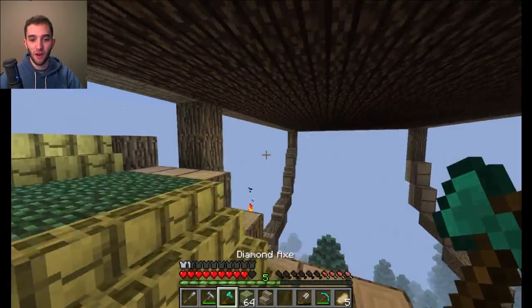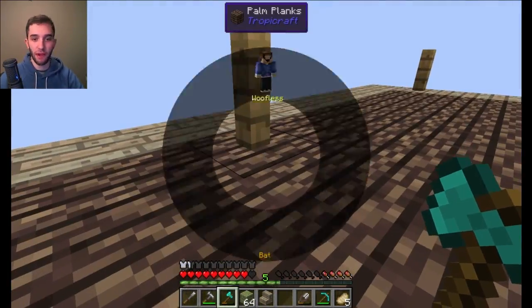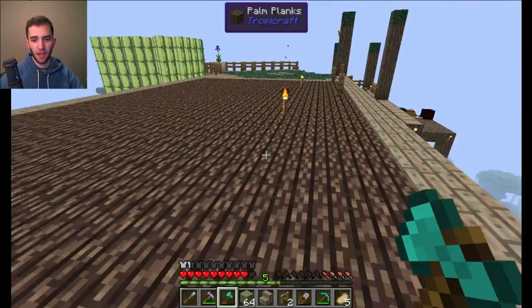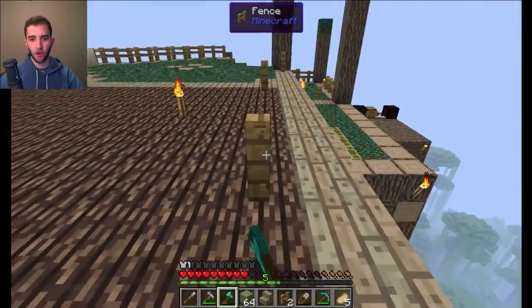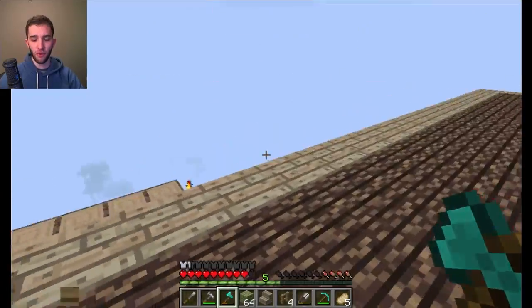All right, so let's go ahead and start working on this design here. Again, probably should have gone into game mode to get a better idea. But we're going to turn into Woofless because I expect that when people show up to my dinner party, they are not rude and don't show up as bats and they show up as actual Minecraft players, because that would be cool and it'd be uncool if they showed up as bats.